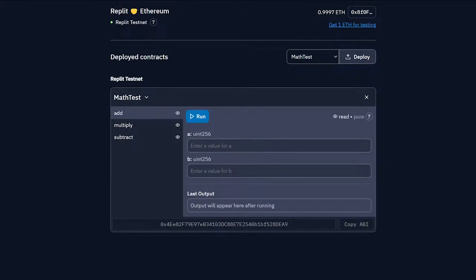I just need to select the contract name and I can see all the public functions that are a part of this contract. Here, I will find the multiply function and the add function. Let's test the add function. If I give it 10 and 5, I will expect it to return 15. Let's test multiply. 10 times 5 equals 50. You can play around with this further.